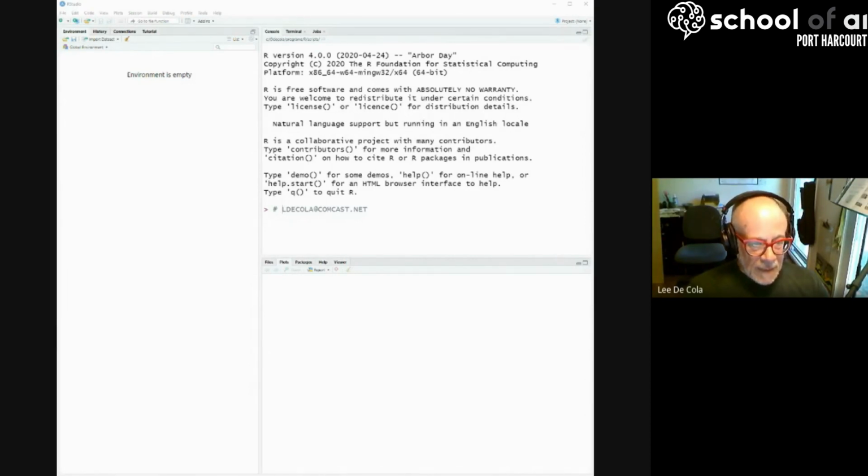I'm going to have the chat window open on the left. So if you have questions, please don't hesitate to type in a question. I'll keep that on my screen. Running R GUI or running R Studio are pretty much the same. I organized the R GUI with the script on the left, the console on the right, and then the environment on the bottom.